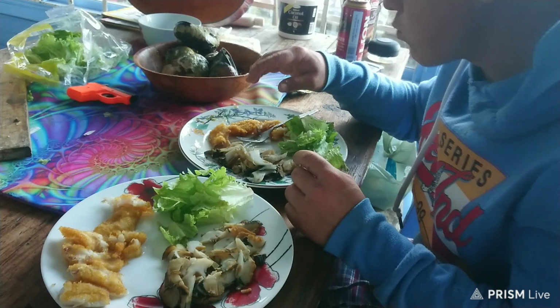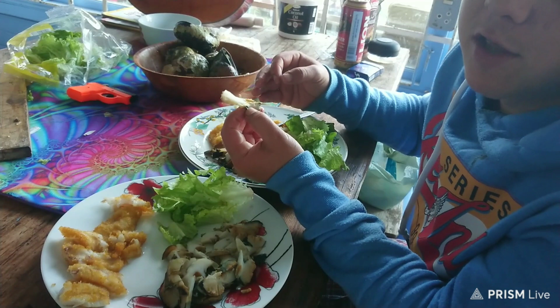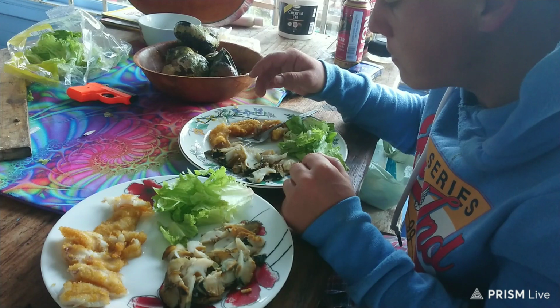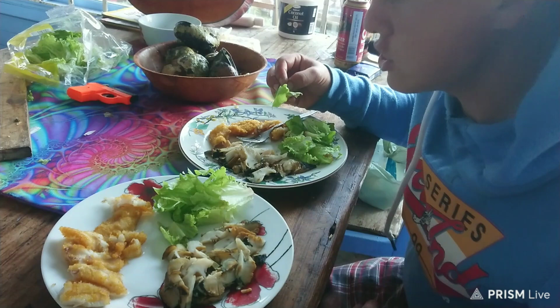Got some Alikreukel. Apparently this is the closest tasting thing you're going to get to perlemoen, which is abalone in South Africa. That's really nice. Not too chewy. It's quite sweet, actually.